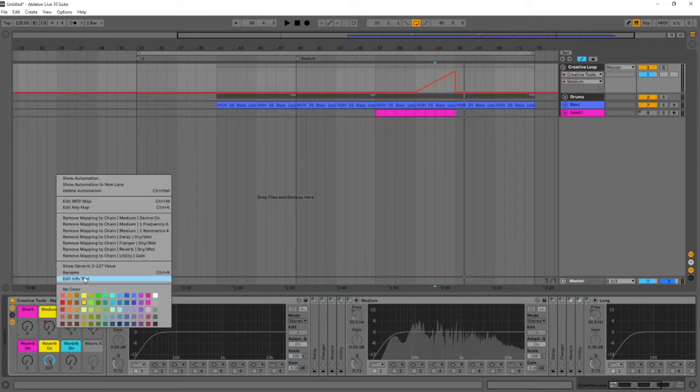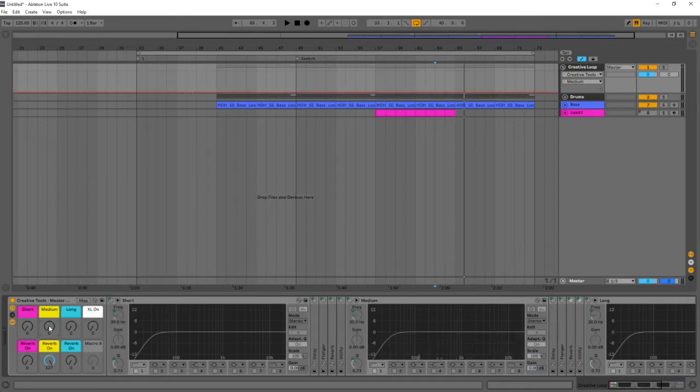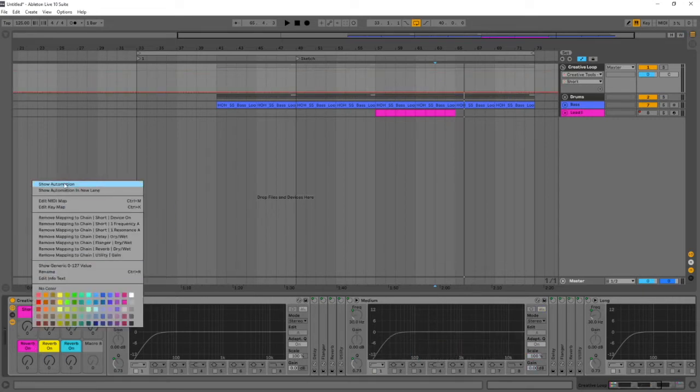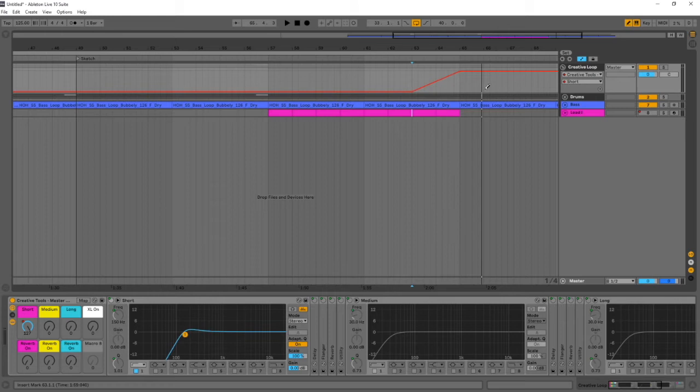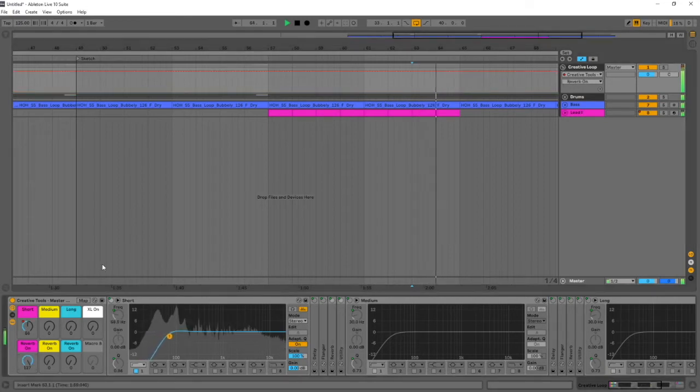So I would do that, for instance, like this. If we delete that automation, we can go like this. And maybe we do a little bit of this in two bars. Make sure we come down to zero here. Okay, so you get the idea, right? A lot of times this is cool to create tension, or whenever you get stuck in a loop where you're like, oh, I need to do something different, try this Master Filter XL.